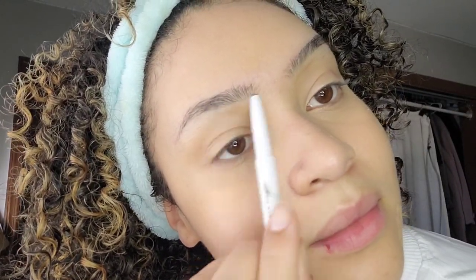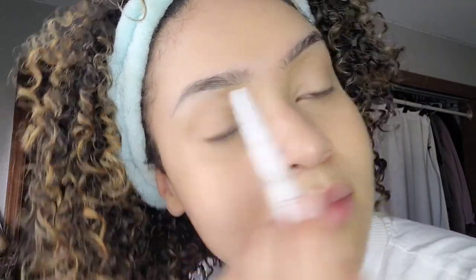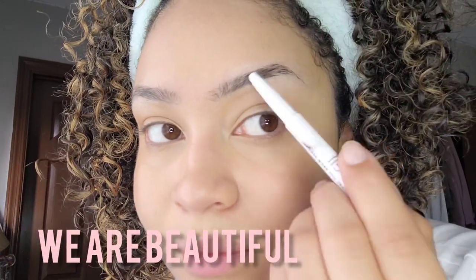You can do whatever you think is best. And then I'm going to start filling my eyebrows with this eyebrow pencil in order to achieve the look I like. Just a reminder — makeup is just one way for you to complement your beautiful features. And don't forget, you're beautiful the way you are.